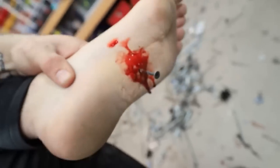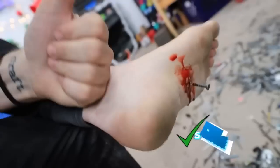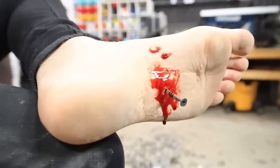Now I have this wound in my foot. I have the screw in my foot, and I'm gonna have to use a screwdriver to get it out. Oh my gosh, I got a screw right in my foot. Oh! Well guys, I'm gonna have to say that this one absolutely works. Now let's go scare the intern.